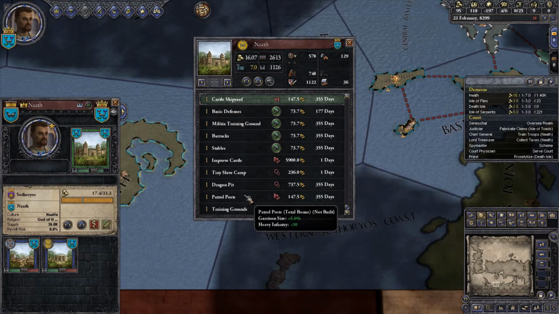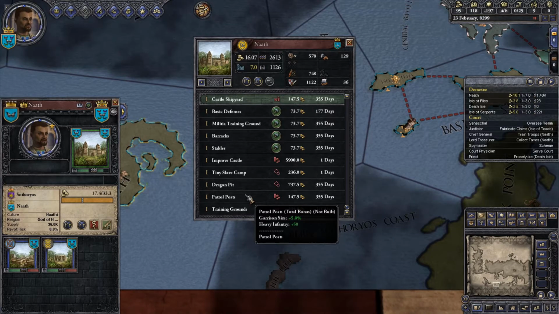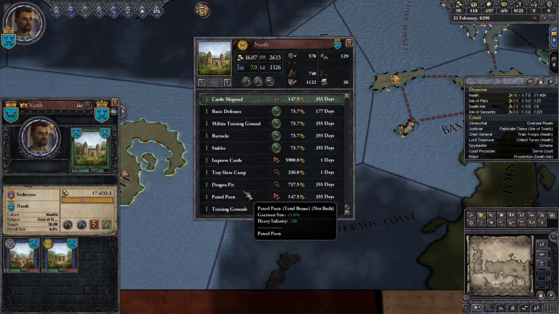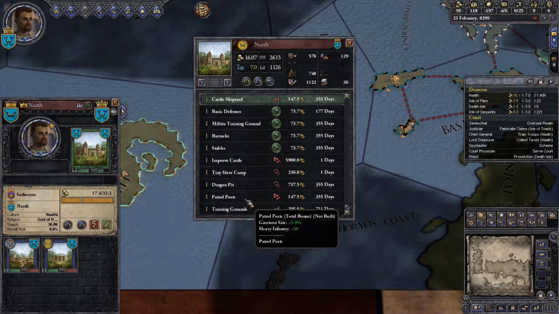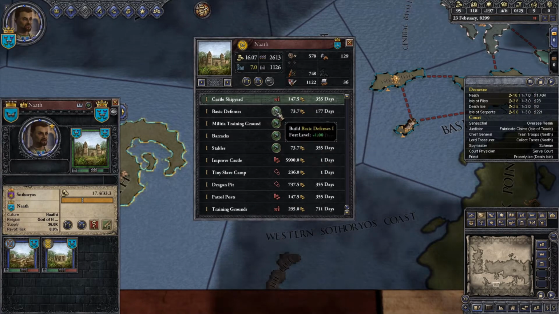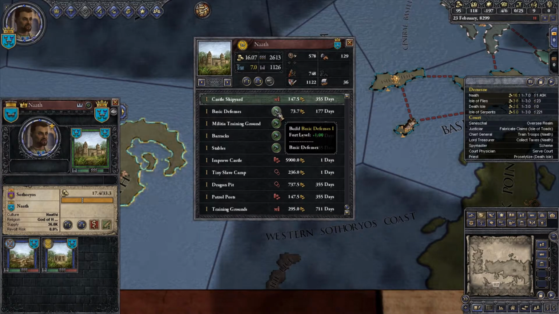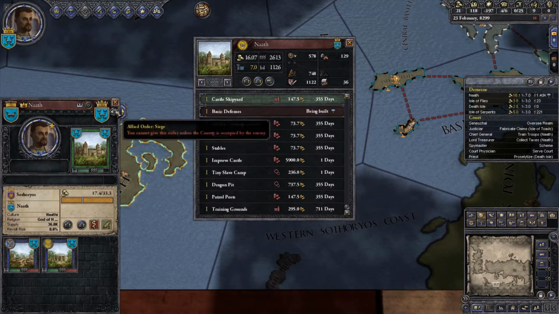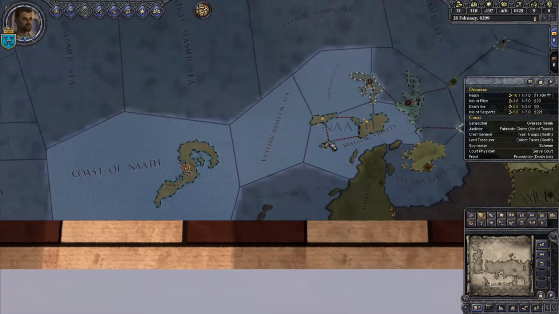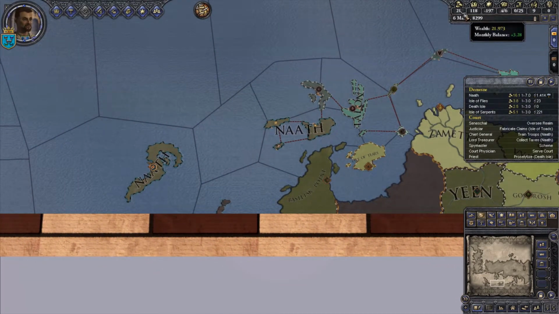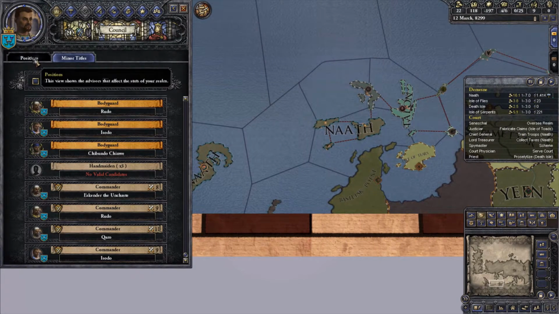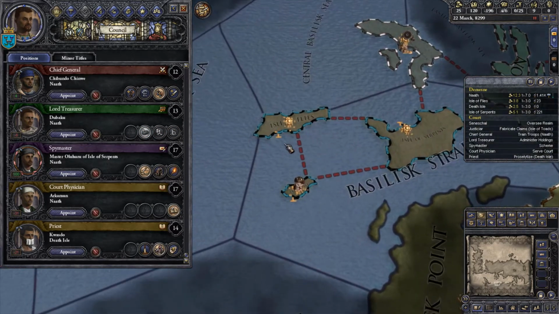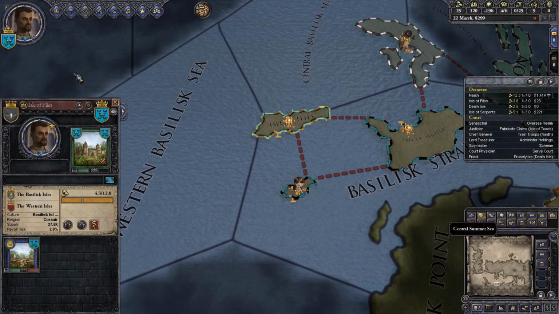Otherwise, we could save up money and get patrol posts, which would be really good because it gives us additional garrison size. Or I could save up for the refuge, which is this mod's version of a hospital. You know what? Since we're an island nation, let's do that. I think that would be pretty swell. Okay, we're making some pretty good money here. Let's take our Lord Treasurer here and try to start culture converting.